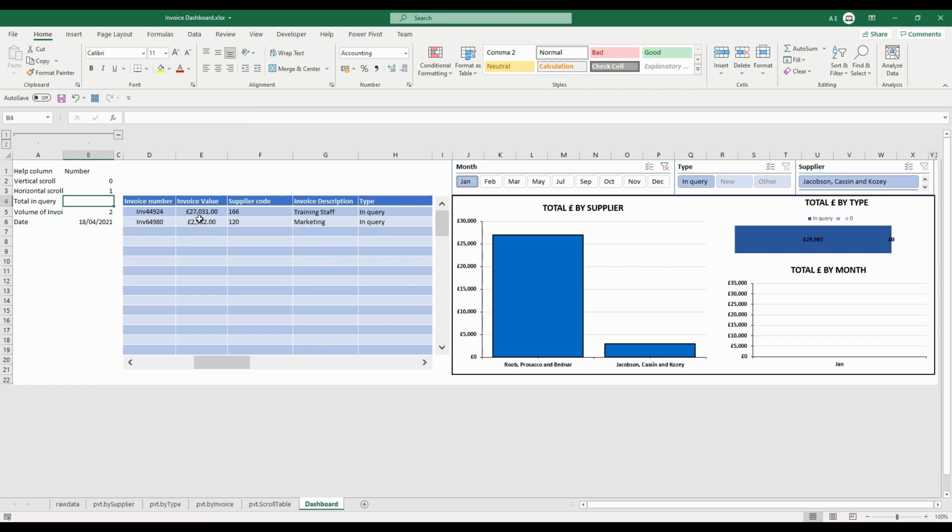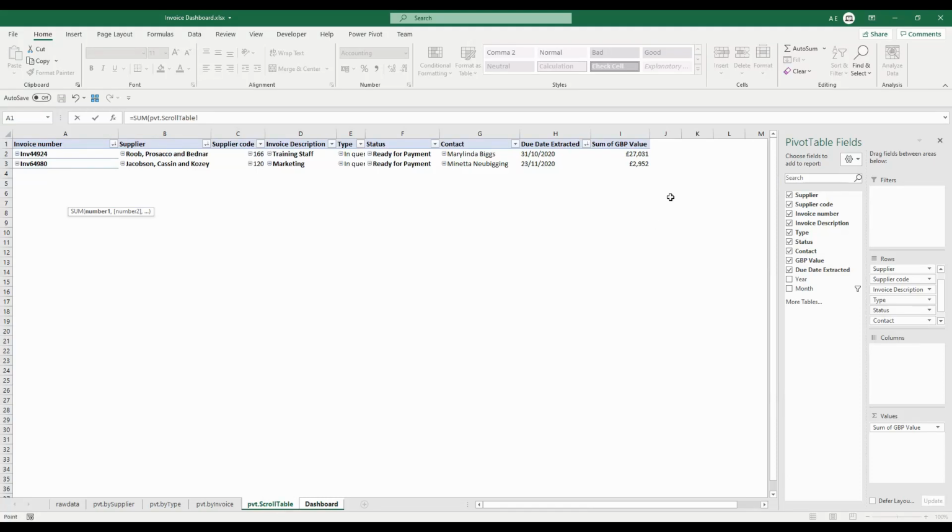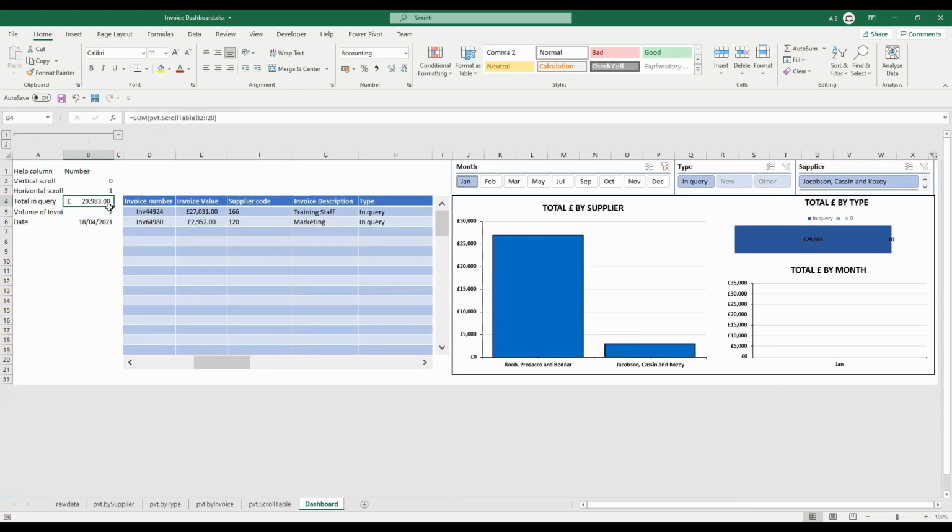So we need to make a reference to our pivot table scroll table. So again, equal SUM, and we need to go to our pivot table and sum from I2 to I20, or the total amount of rows we have in our pivot table. Let's close our function, and at the moment we have 29,933 pounds.